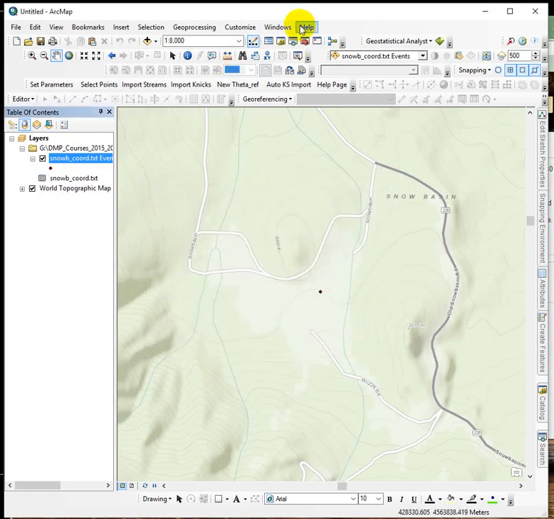So there's a bunch of stuff that can go wrong. Number one, if you don't save it as a text file, Arc doesn't read the Excel table all the time correctly. You get a null value. Switching the X and the Y and the northing and easting can be another problem, and then not getting it saved to a shapefile can be another problem. So let me know if that stuff doesn't fix the issue, and hopefully it will. Okay.